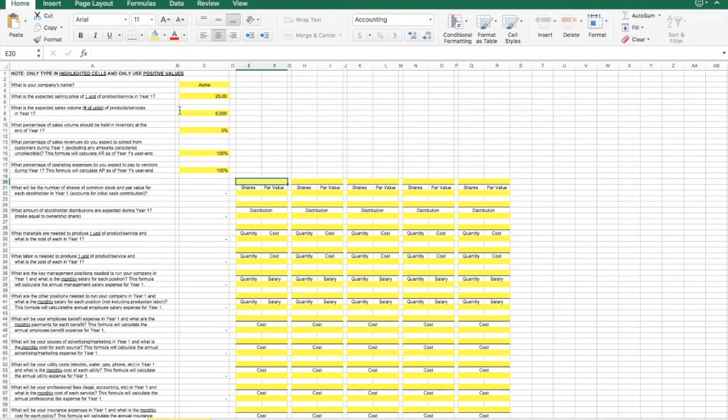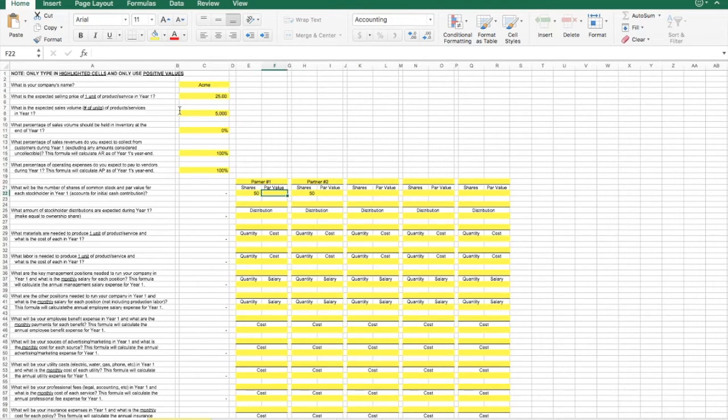What will be the number of shares of common stock for each shareholder? So this question, we're going to assume right now that we're operating under a partnership. So we've got partner number 1, partner number 2, and if you don't have partners, this is going to be super easy because you'll only have one person and it'll be 100. I feel like it'll be easiest to split this out by percentages. Again, if you understand common stock and you want to make this 500 and 500, that's fine, or break it down by percentage, whatever works for you.